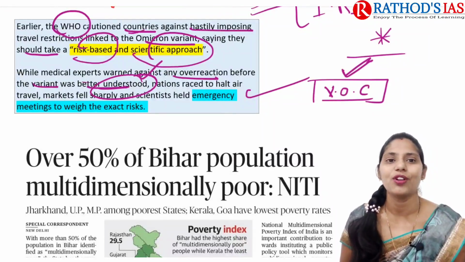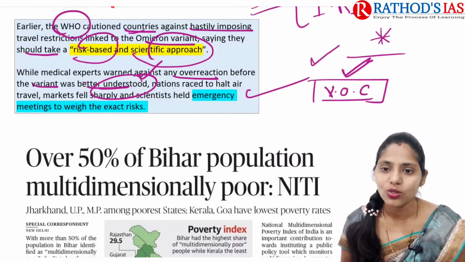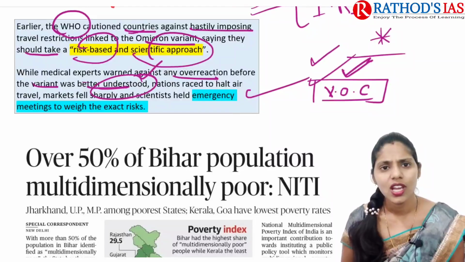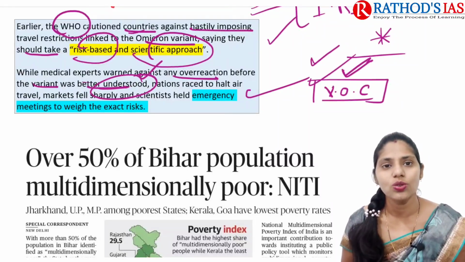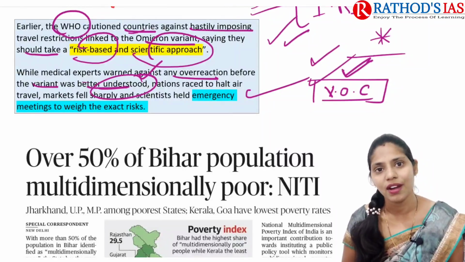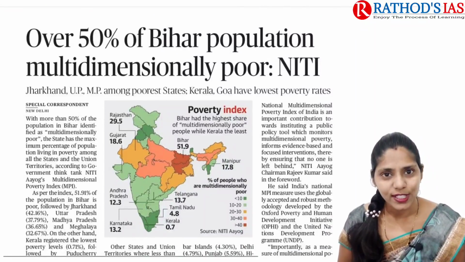Already we discussed this a number of times. So now it is your duty to ensure that you revise these variants of concern. You also need to know about different variants like alpha variant, gamma variant, delta variant, kappa variant, etc. And now let us move on to the next topic.